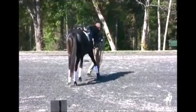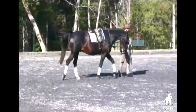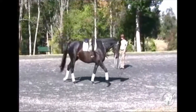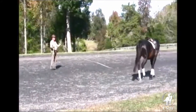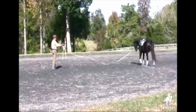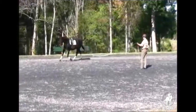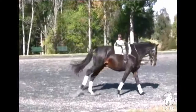So I walk toward him, and I can keep him on the outside of the circle. And since we're going to the left now, I will be pivoting on my left heel. Trot! And we'll seek to establish a contact on the line.